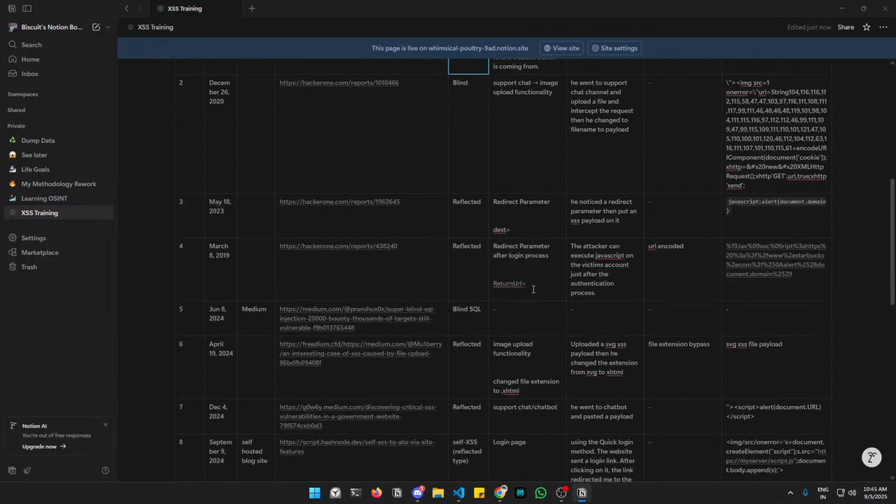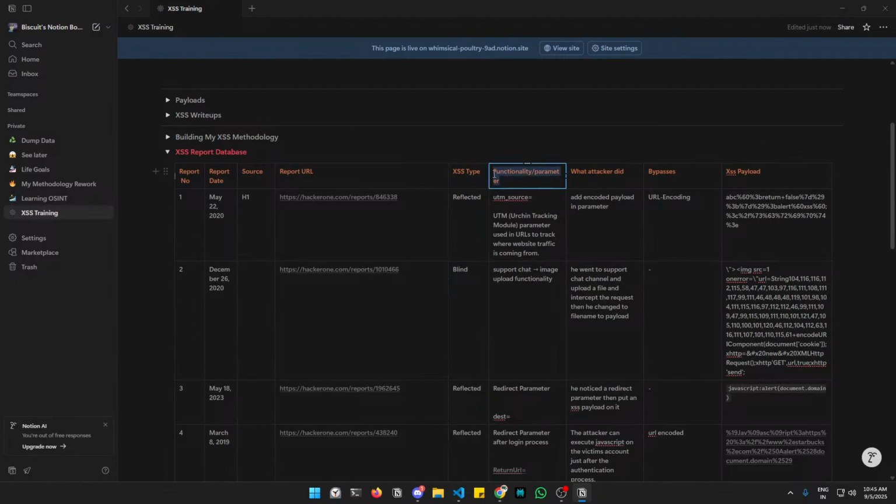Then I wrote on what functionality and what parameter the XSS was found. In this report, the parameter was utm_source and the payload was this, and if there was any bypass, like URL encoding was the bypass used, and what the attacker did. These are the few columns I added, so I can have a better understanding next time when I hunt. And the main goal is to notice a pattern.